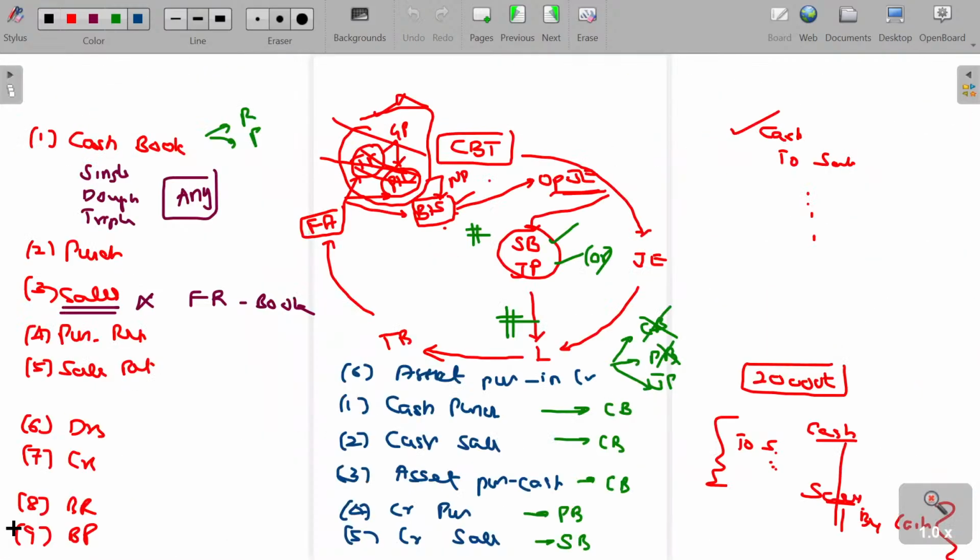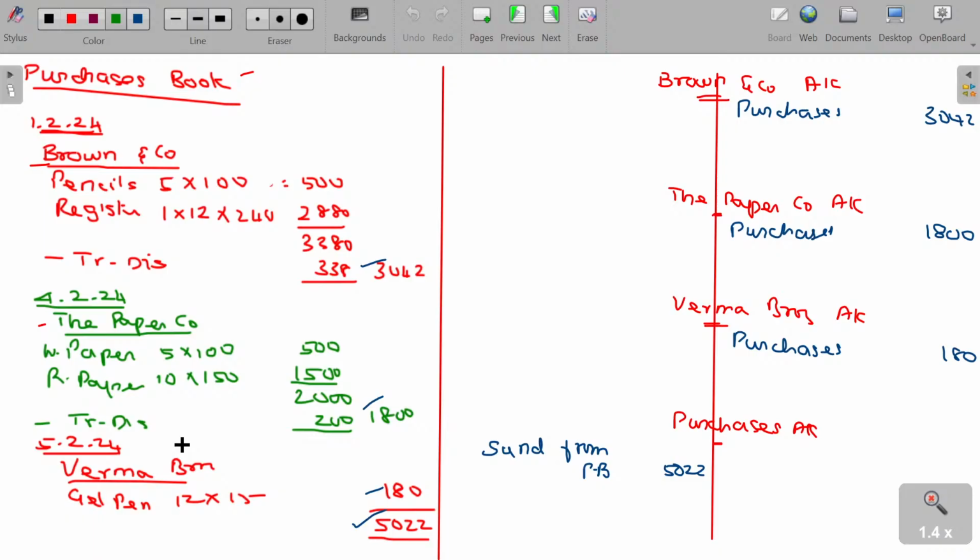So, from that, you can now easily note this. What are they? Purchases will go to the debit side. Sales will go to the credit side. Purchase return, reversal of purchase only. So, purchase debit means it should be credit. Sales return should be debit. Clear? As purchases account is debit, the internal account will be called as credit. That's all, very simple. That's how you can finish your posting.